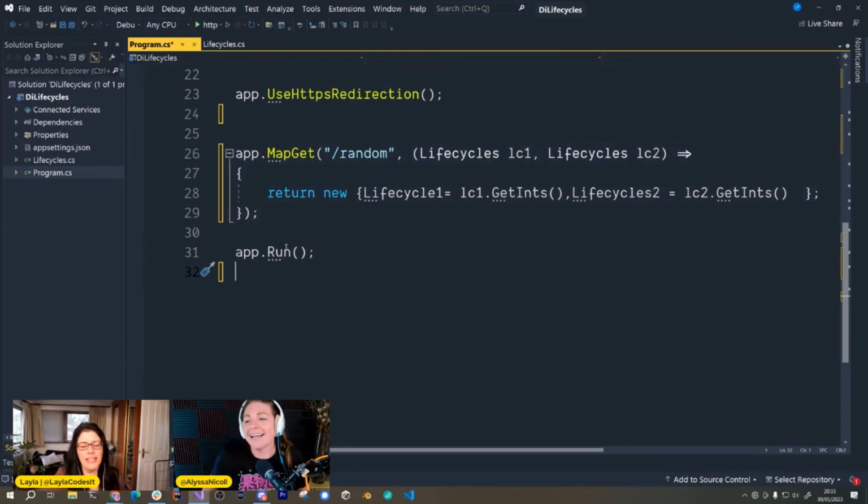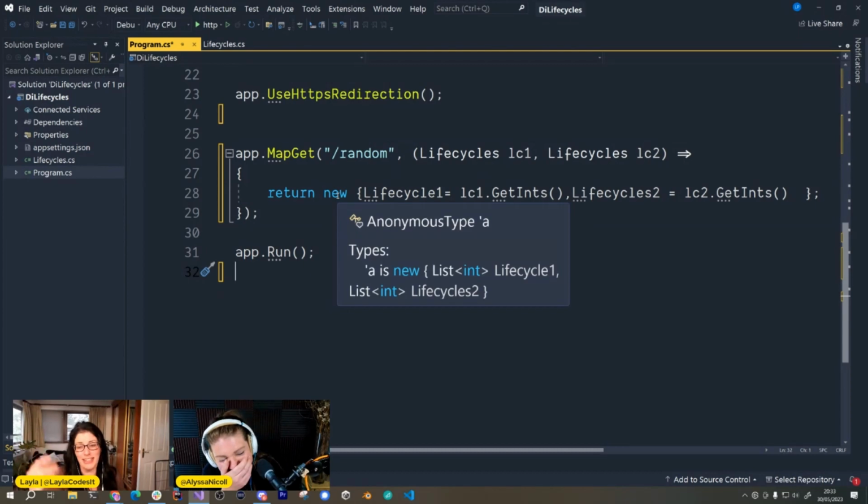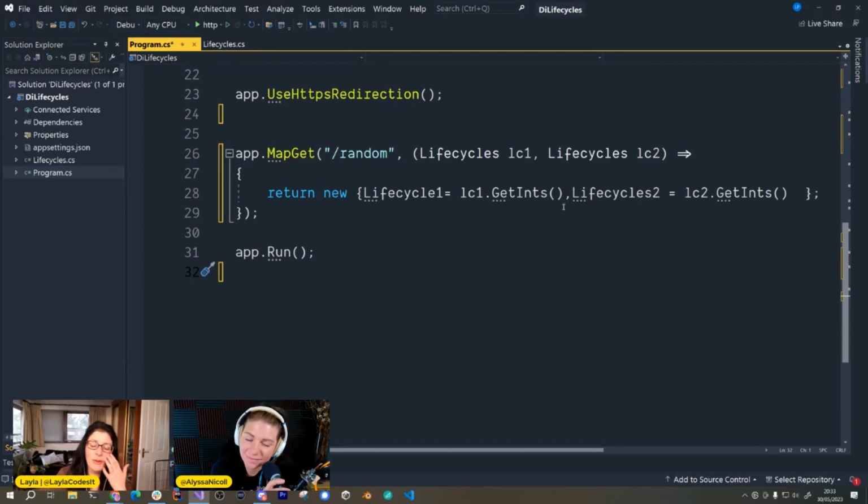All right, so what I've made is an anonymous model type. It's anonymous. It's just a thing. It's a container for some code, all right? So here we go. What we're doing, we're giving it two instances. This is the key thing that's going to show you the life cycles, all right?